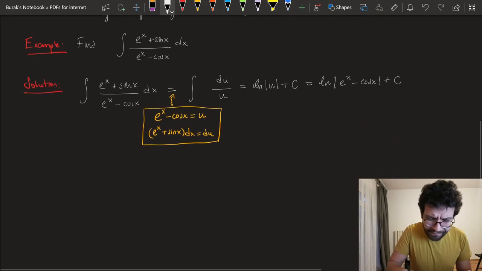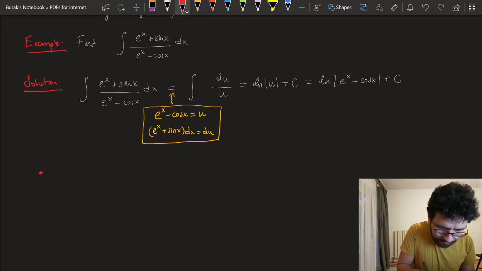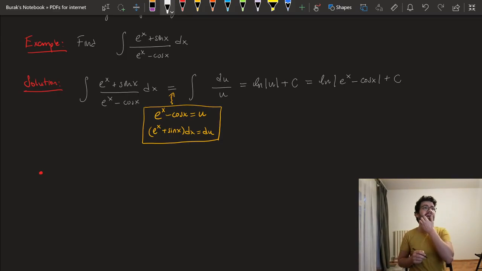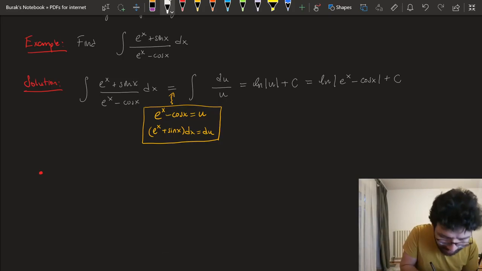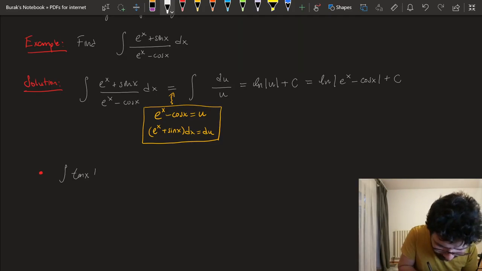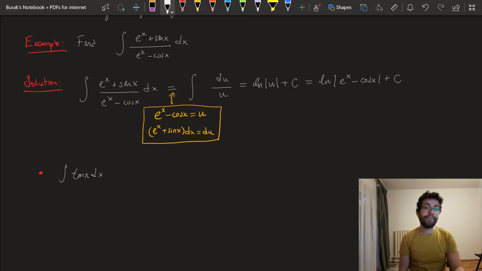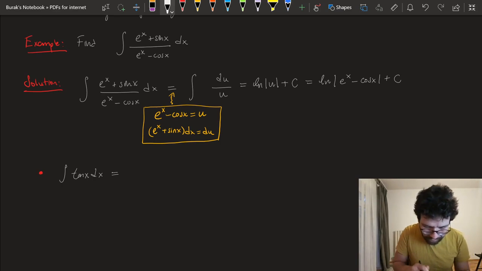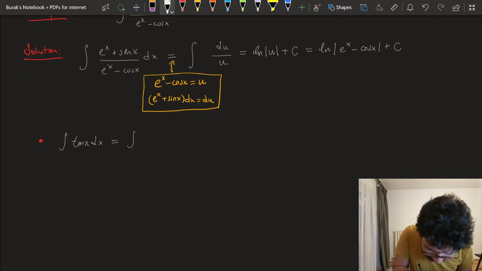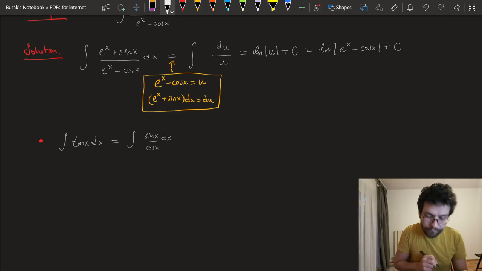Now let me find some indefinite integrals here. Remember, if you look at the table of indefinite integrals that I gave you last time, we've listed indefinite integrals of sine and cosine and secant squared and secant tangent. But what's the indefinite integral of tangent? What's an antiderivative for tangent? Well, let me find this very quickly over here. Now, tangent is sine over cosine. Okay?